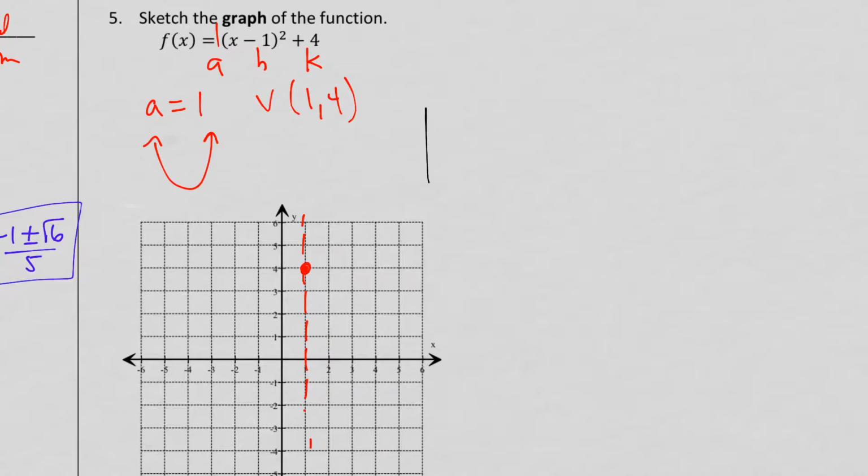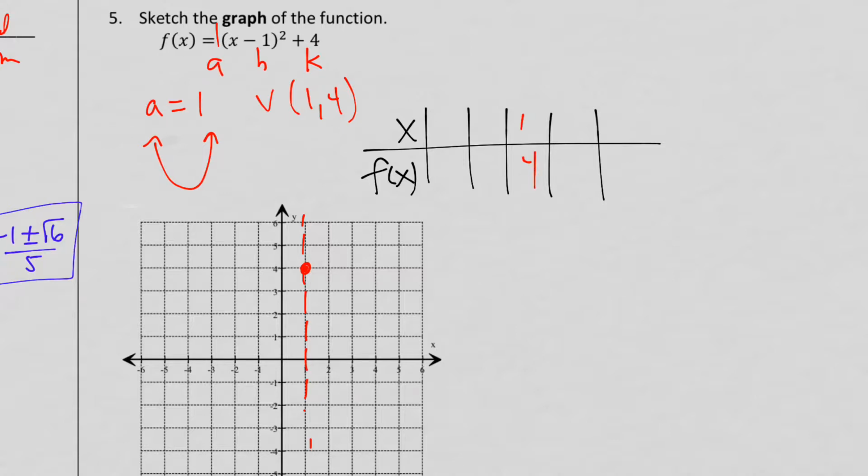So again, to be precise here, my input and my output are x and f of x. I could place my vertex in the center of this table. And then here, I would choose to work with 0 and -1 to find two additional points. Now in this case, again, this is like number 4 above, so if you wanted to see this worked out more calmly, you can look at number 4 as a guide. But here, if I were to input these two x values, I'd output an 8 and 5. So then I can find these two additional points quickly.